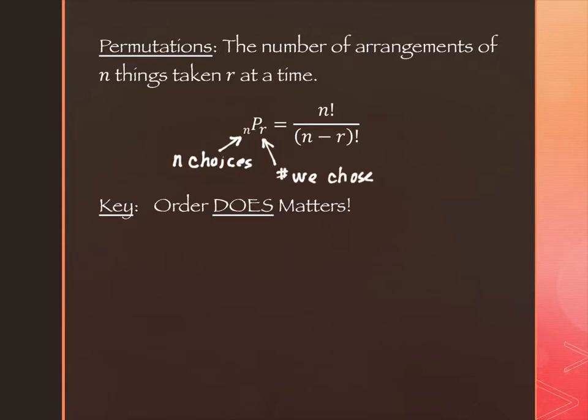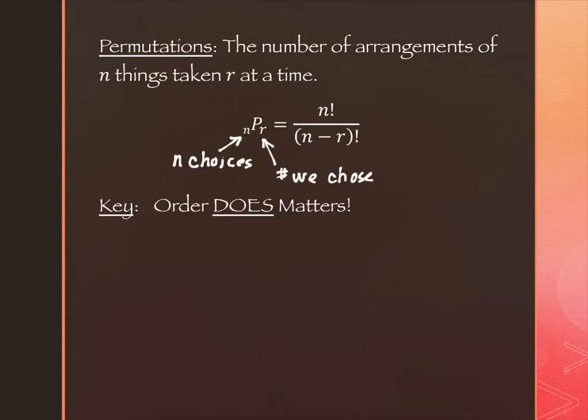So in a simplified way, you could think about our example where we had 6 kids that we were choosing from, and we chose 2 people to be on the committee, or to be the president and the treasurer, or 3 people to be the president, secretary, and treasurer, those kinds of things. So we had 6 we were choosing from, 2 we chose, or 3 we chose. You can also think about this as n factorial on top being the number that we have to choose from, and the (n minus r) factorial on bottom being the number that we don't choose. Right? So if r is the number we do choose, then n minus r is the number we don't choose to be involved in whatever activity we're looking at.